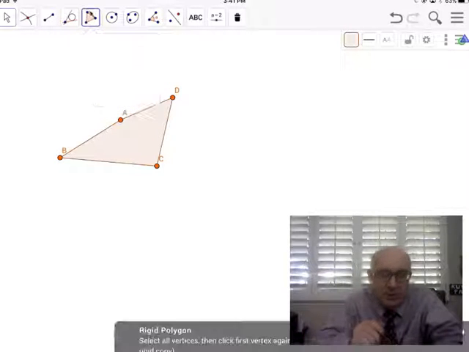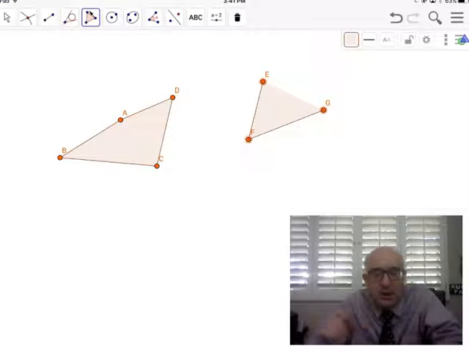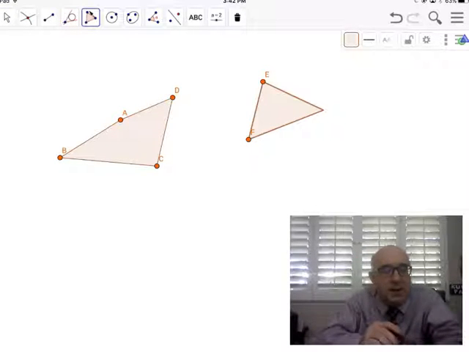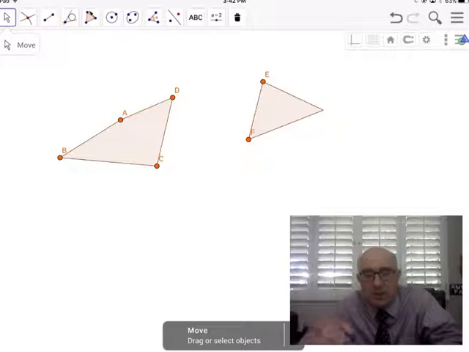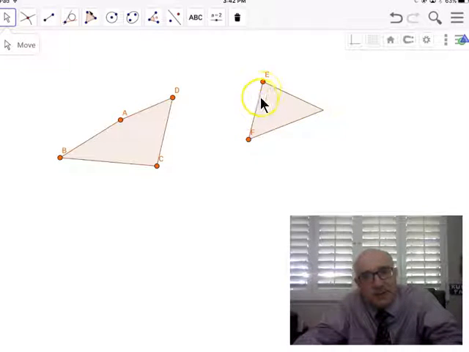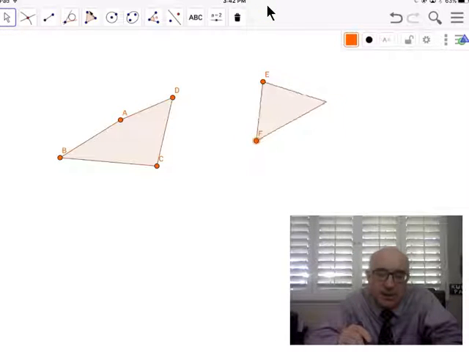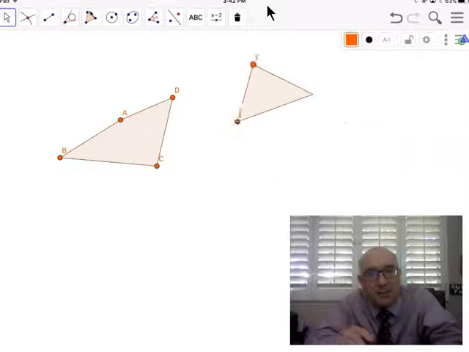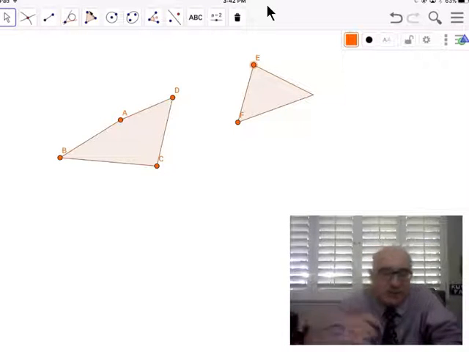This is good for all the stuff that you and I are going to do with shapes in terms of translations and rotations. Notice one of the points went away, and really it's now defined locked into position like this. If I grab F, it allows me to rotate around. If I grab E, it allows me to basically perform translations on it. This will be nice for reflections and rotations and translations and so on.